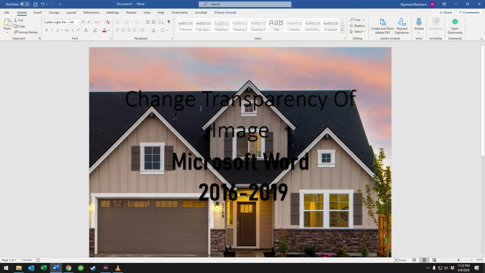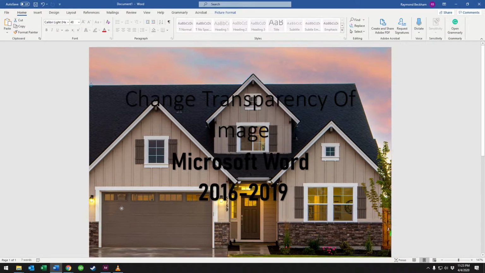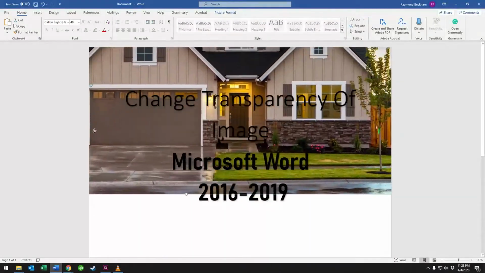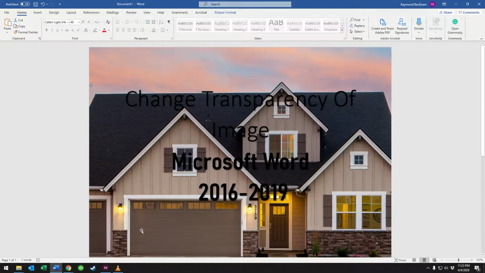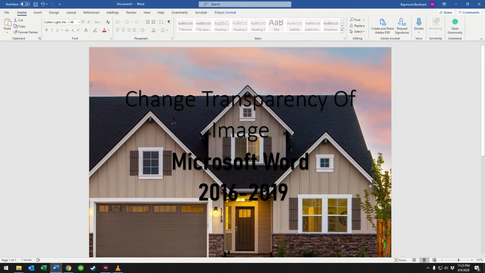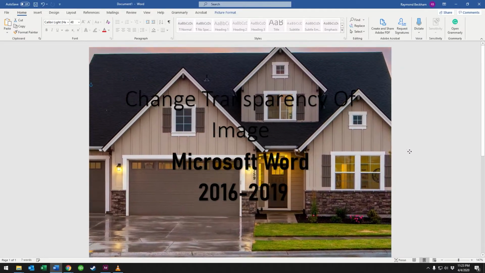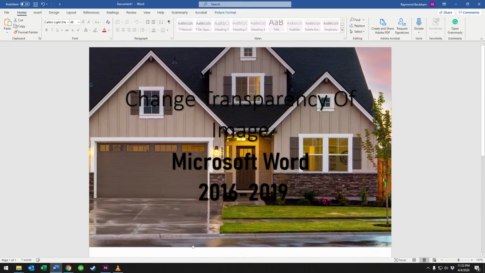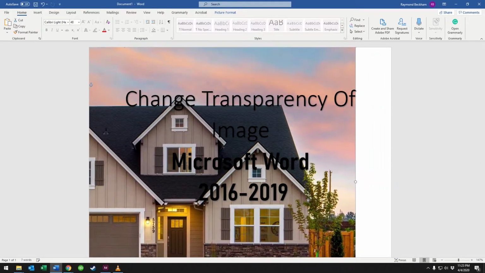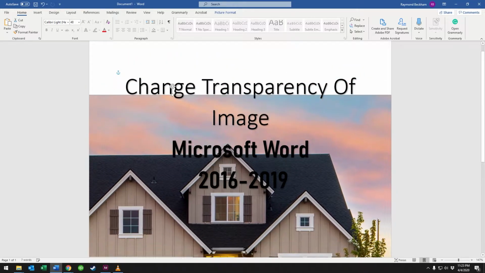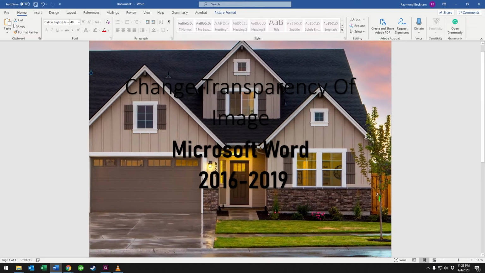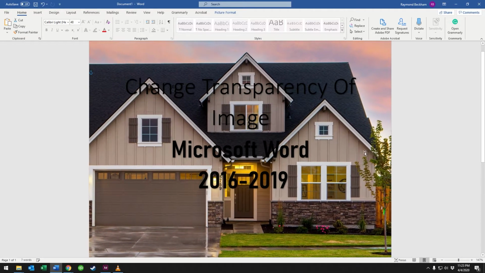Let's say you have an image that you're playing with and you like it, but you want to use black text, or maybe you have a logo with set colors, things like that, and it's just hard to read over certain areas in the image. You know, if it's up here in the sky, it's not a big problem, but down here you start to lose the words and you just want to lighten the image.